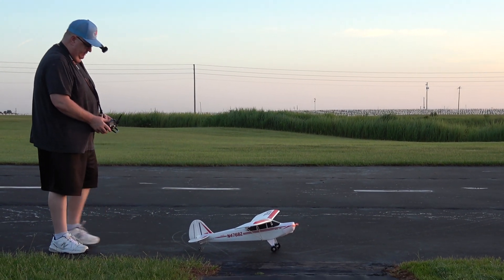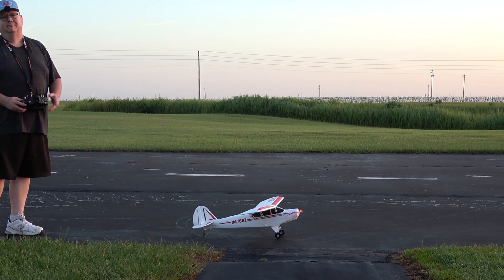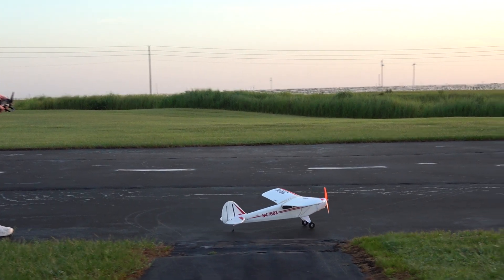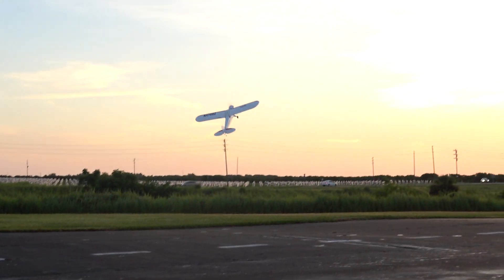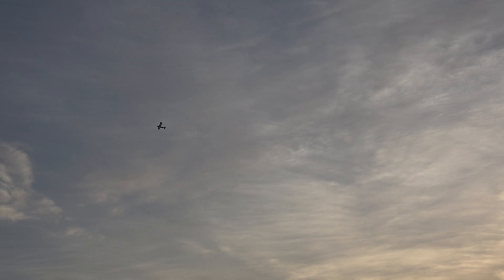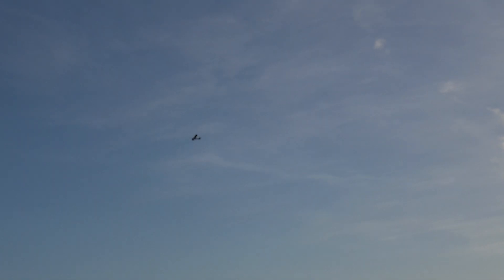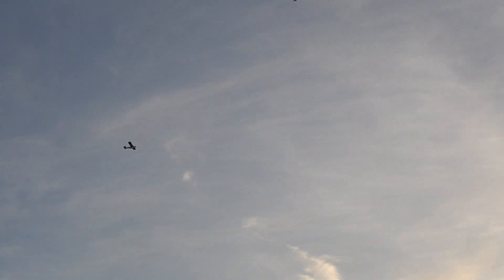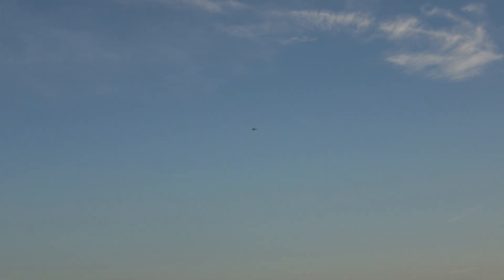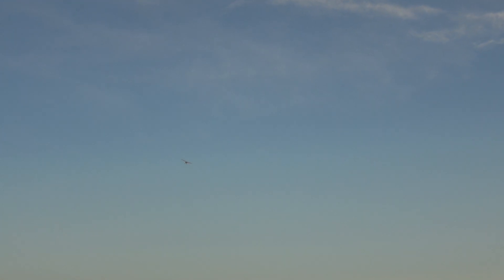Let's take it up — nice and simple. I have to remember when I'm on the ground, my rudder is my ailerons. Here we go. Strictly all tail controlled. No ailerons here at all — this is tail controlled only. Got to remember how to fly this thing. Very stable.